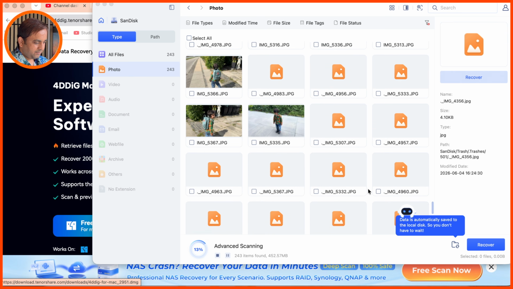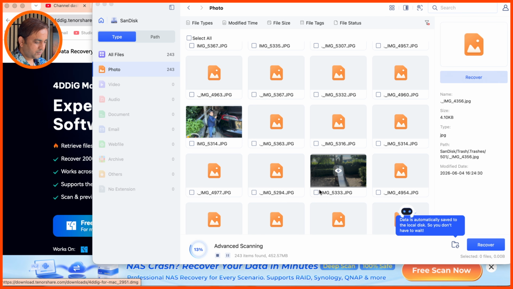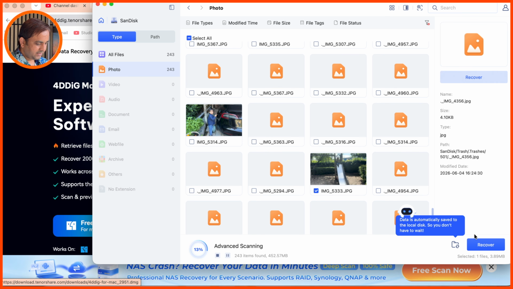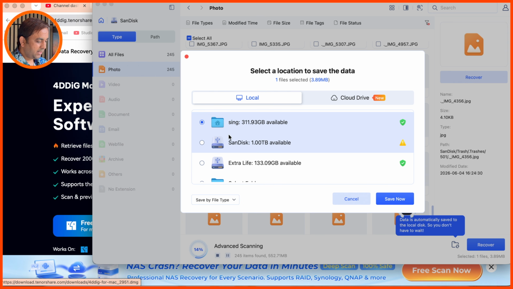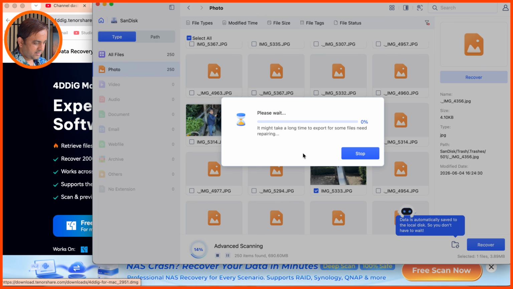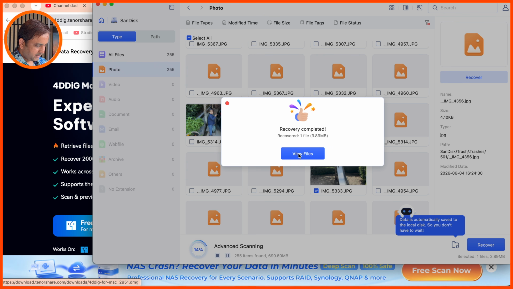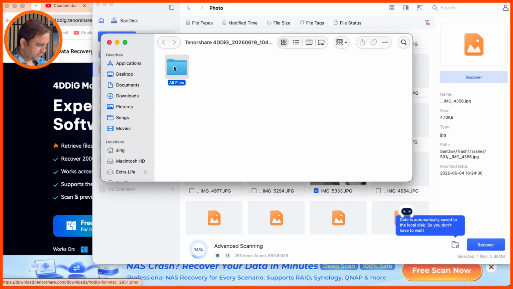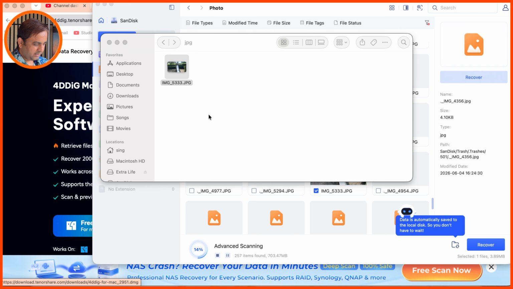The data is recovering here. All types of photos I can recover. If I select and choose where I want to recover the data, I simply select the hard drive and save the file. Recovery completed. If I open it, the JPG photo is recovered.